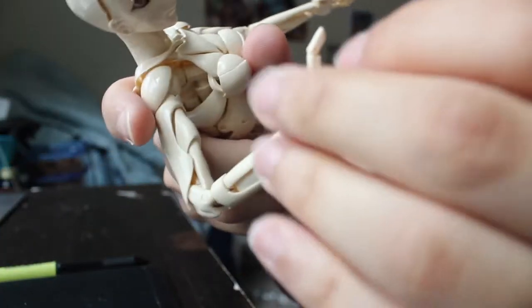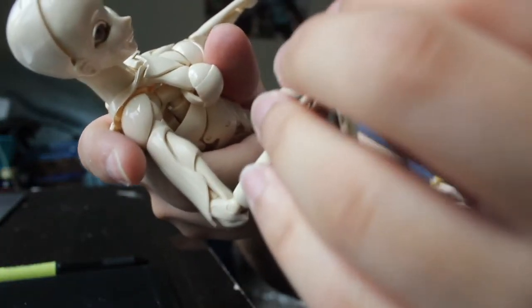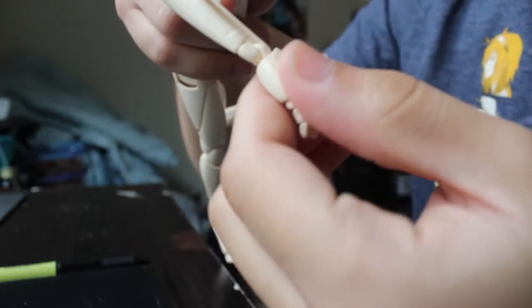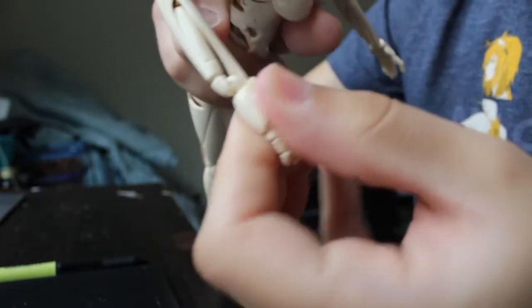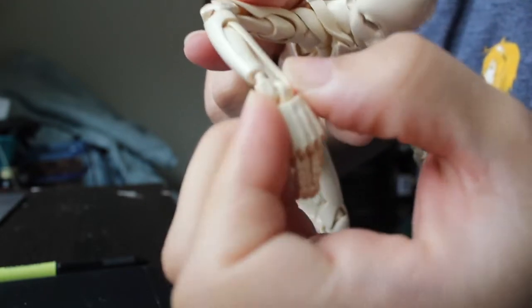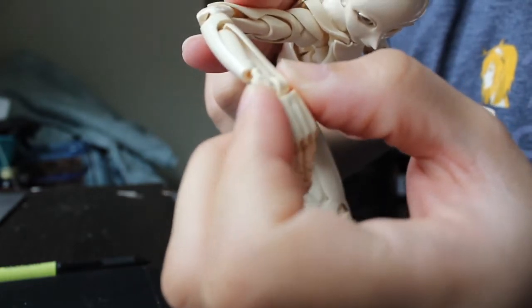To begin with, this is one of the things that really kills me about this mannequin — it's the rest. So you can see this space here, and if you keep moving it freely and not paying attention, it becomes loose, looser and looser, and in a way it comes off, just like so.